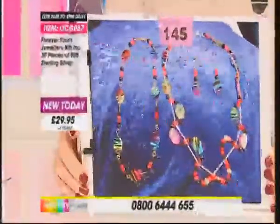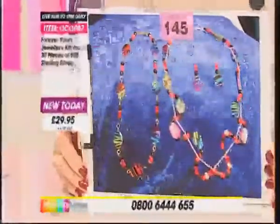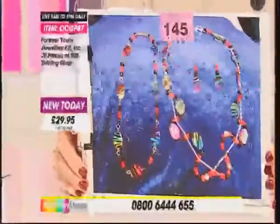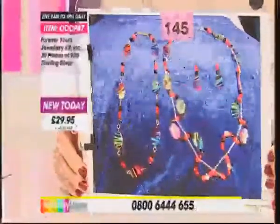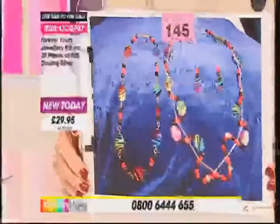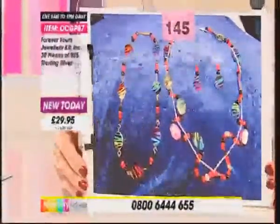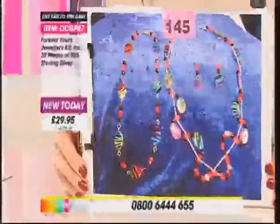Sarah said, this is my take on Mag's design from last year, which I immediately fell in love with and knew I had to try myself. I tried it with a design all around, but found it didn't sit quite right around my neck, so I tried the design again. See, that's a good example: if it doesn't work the first time, try it a different way. I used silver chain all the way around to bring the design together and had enough gems left over to make the second necklace using an eye pin chain and a clasp from my stash. Hope you like it, and I think Maggie's brilliant.